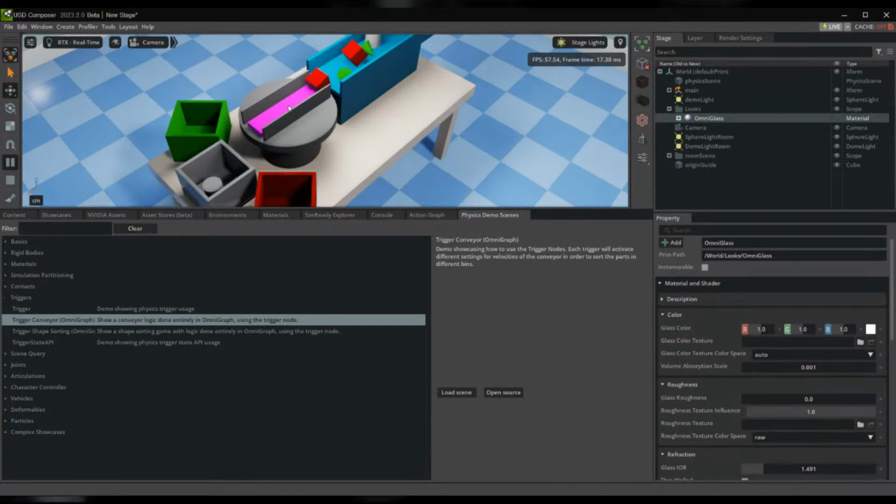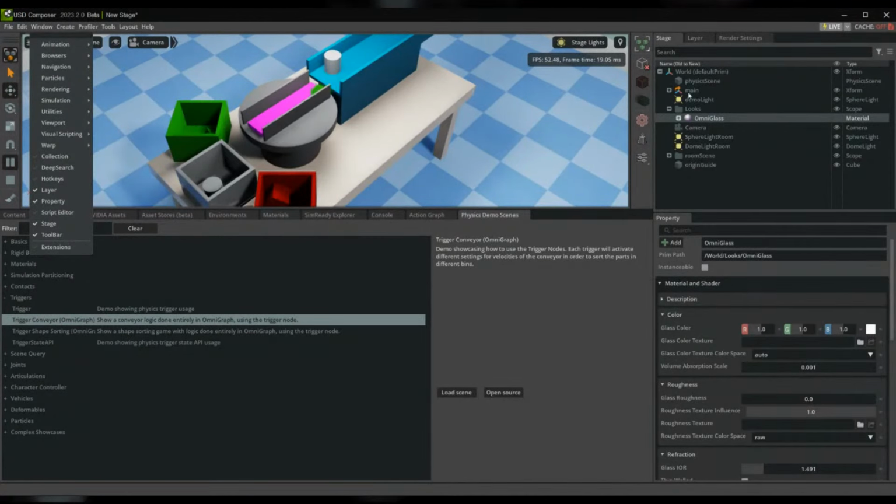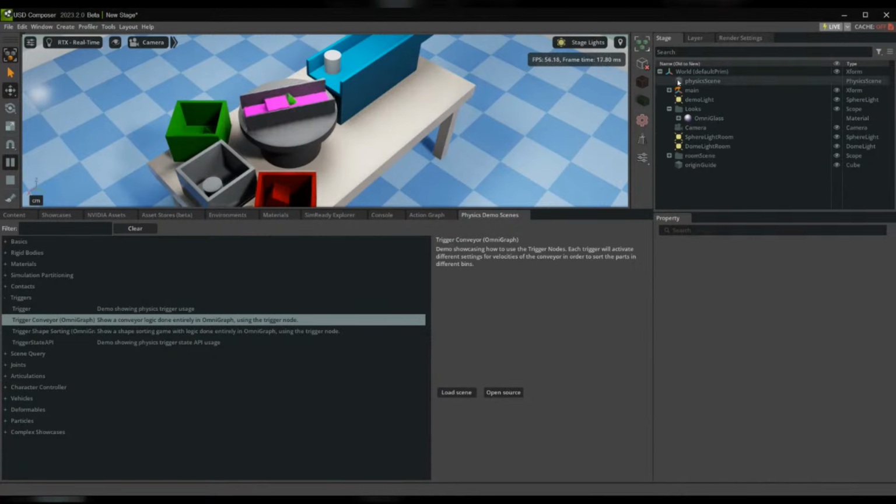So it triggers, and then the graphs all respond to querying what triggered it, and then checking the material in this case, and then if the material is green, to rotate to this degree and then reset itself. So yeah, window, simulation, demos, go to triggers, and you can find all the tutorials for that.